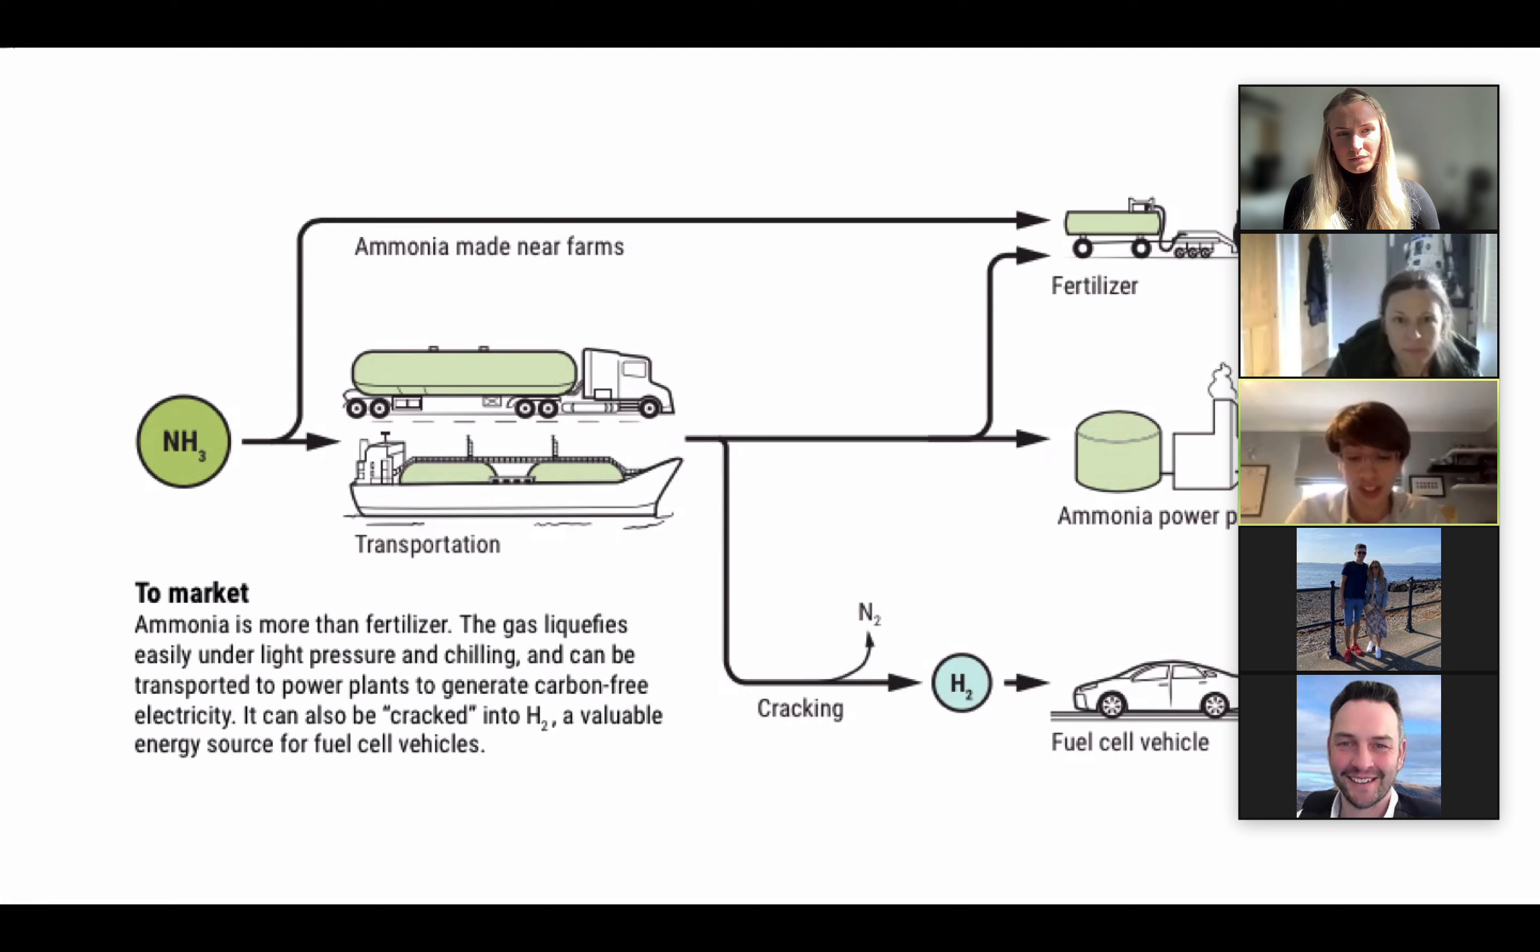Well, simply put, hydrogen is harder to transport. While hydrogen needs to be chilled at minus 253 degrees Celsius, ammonia liquefies only minus 10 degrees Celsius. At worst, the energy penalty of converting the hydrogen to ammonia and back is roughly the same as chilling hydrogen in the first place.